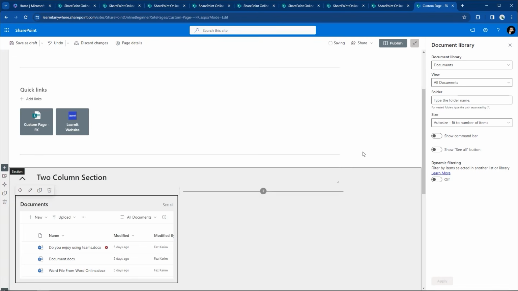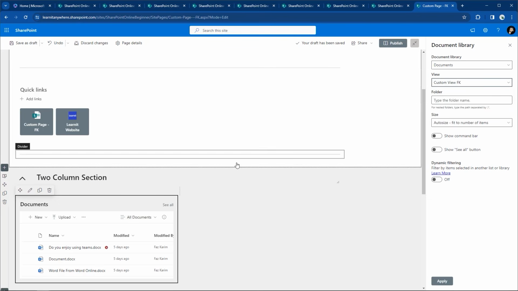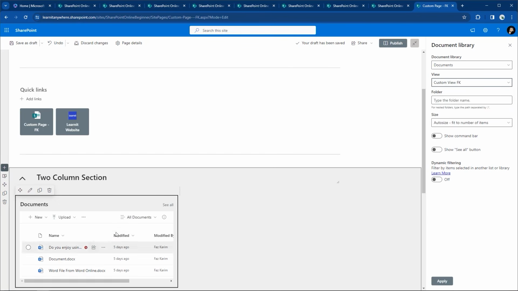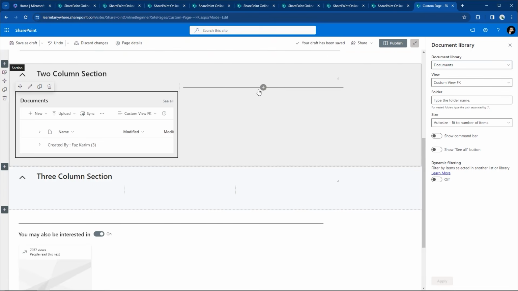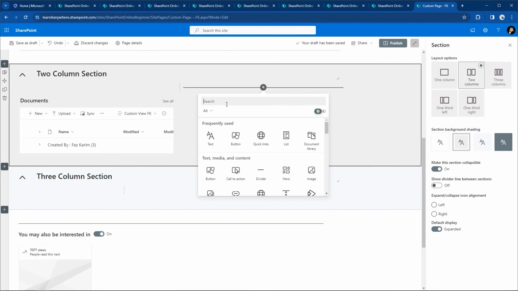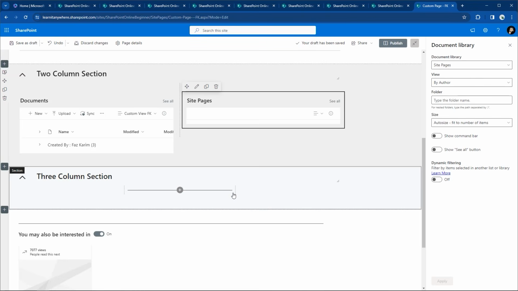And then from there, you can specify what view you want to display here. So that custom view I created for the document library can be shown on this web part. And then in this next column here, I'll add in the document library again. But I'll do the site pages library.